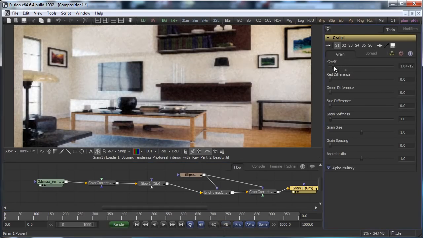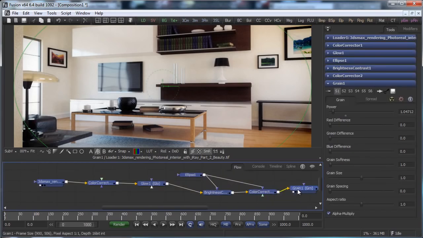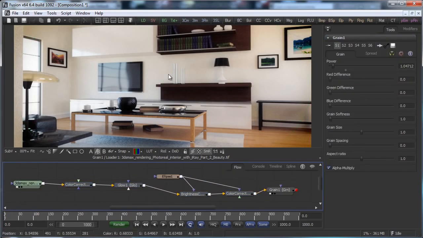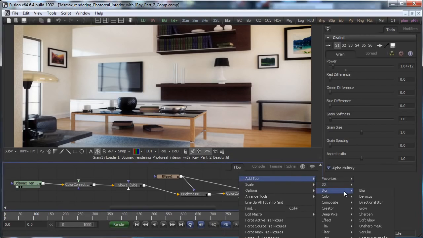Let's use a lower power, so just a little bit of grain, and let's move all this area there. Let's save the project, and we can see if we can add something else.